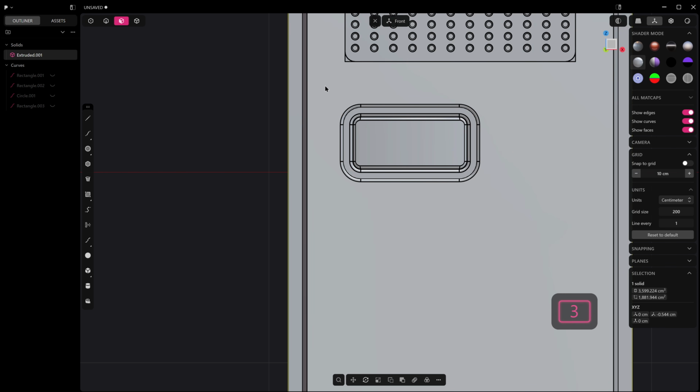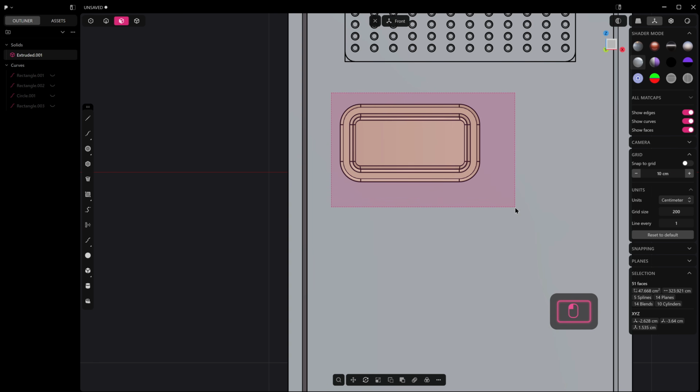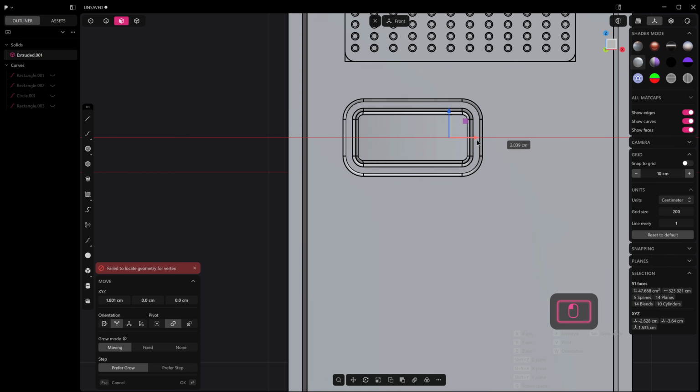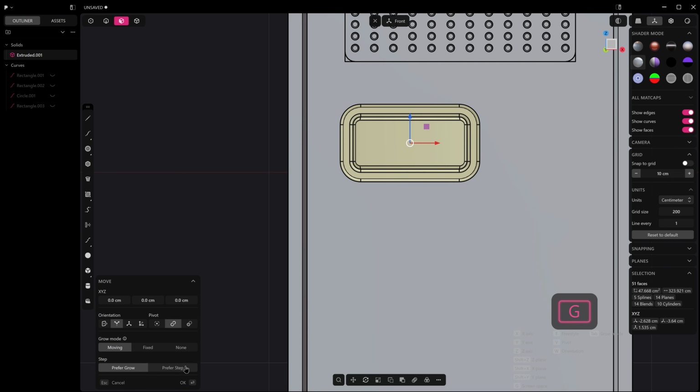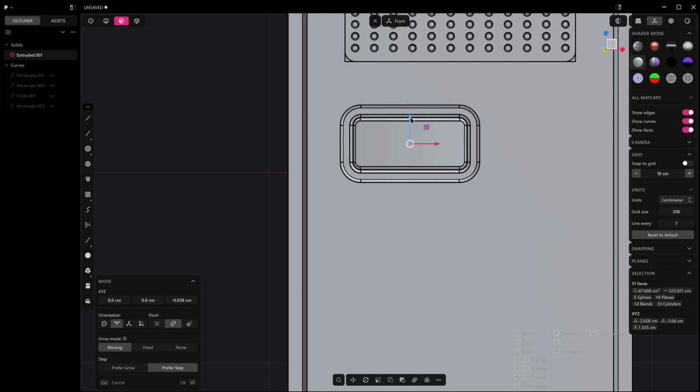Now, what if we wanted to move this around, right? So this is quite an important lesson, right? This is something that a lot of people don't figure out. If you start filleting things left and right, I might be able to move this around, but you'll see I've selected all of these and now I can't move this around. Okay, so I can move it left and right. Sometimes if I press G and I change to prefer step, that might help, but you'll find a lot of instances where you are not able to move things around anymore.